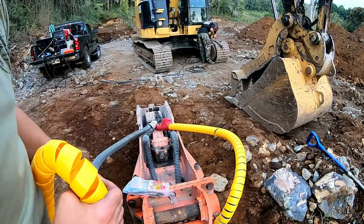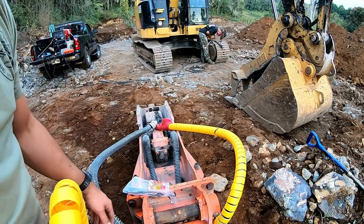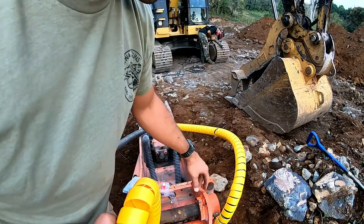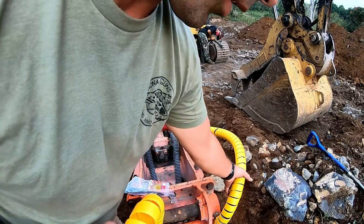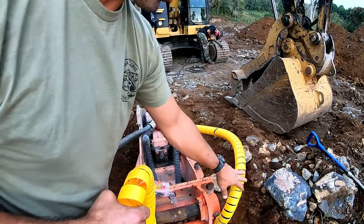Too, just to protect them, and then I'm gonna do this side. So it looks good. A hose clamp, a big hose clamp would work a lot better, but zip ties for now work. So I'll go get some hose clamps.